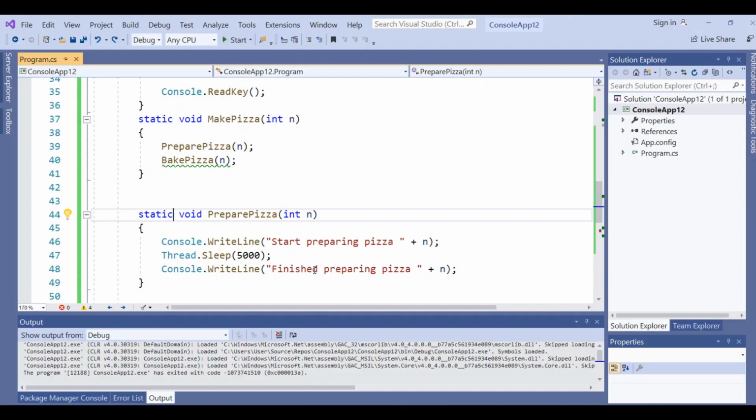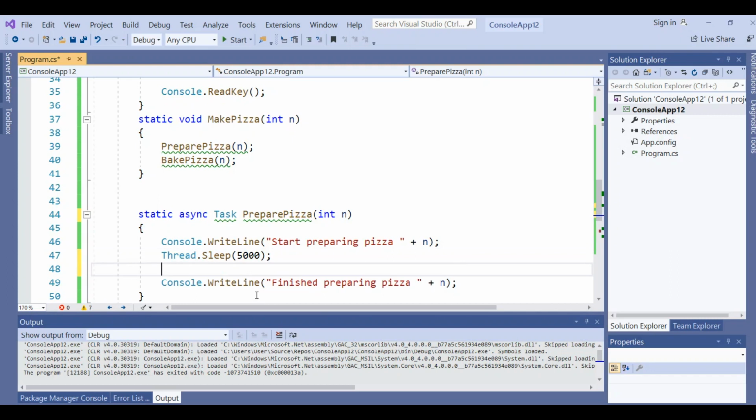Right, let's modify our code to apply task-based asynchronous programming. First, I'm going to change the prepare method to async. Instead of returning void, I'm going to return a Task. And instead of using Thread.Sleep, we're going to use Task.Delay for 5 seconds.